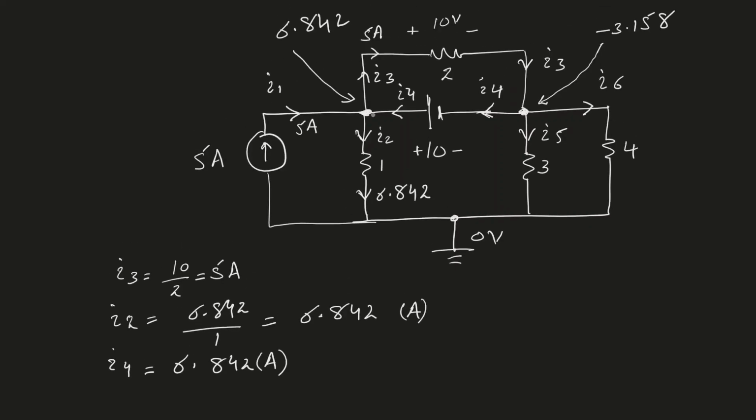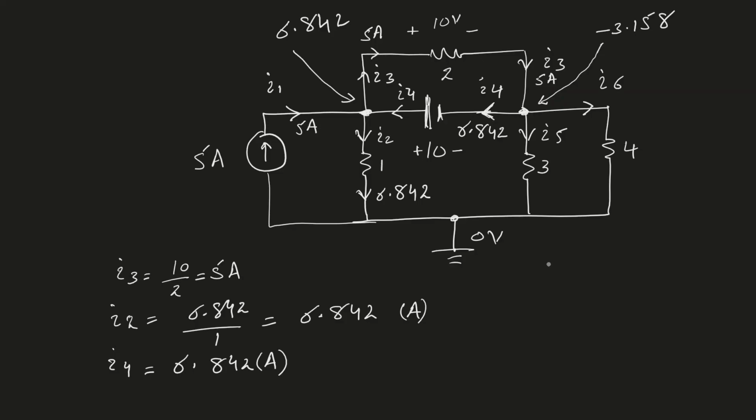If 6.842 current is coming into node 2, we must also agree that the current that is flowing from node 2 into the negative of this supply must also be equal to 6.842 amperes. So you see at node 2 now we have 6.842 amperes going out. And also because I3 is entering this node, so we know that this is 5 ampere. 5 ampere is coming into the node and 6.842 leaving the node.